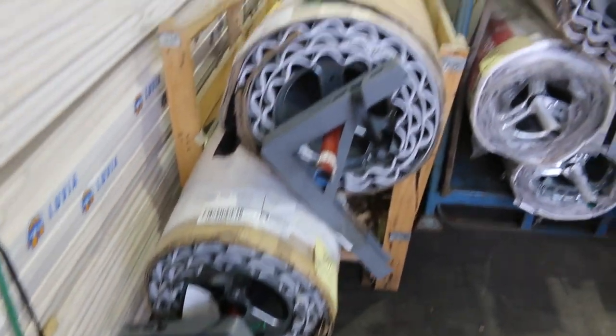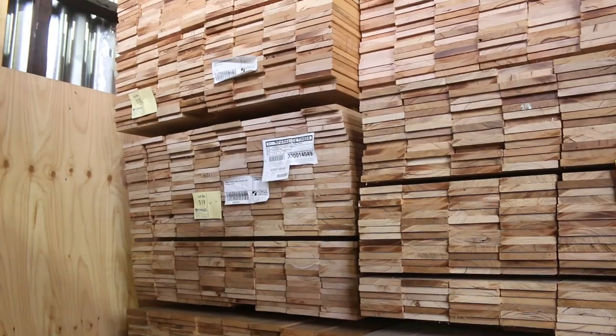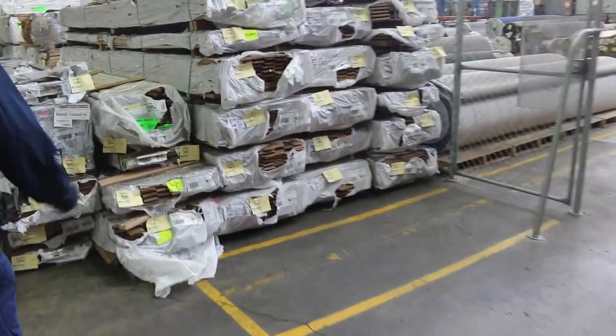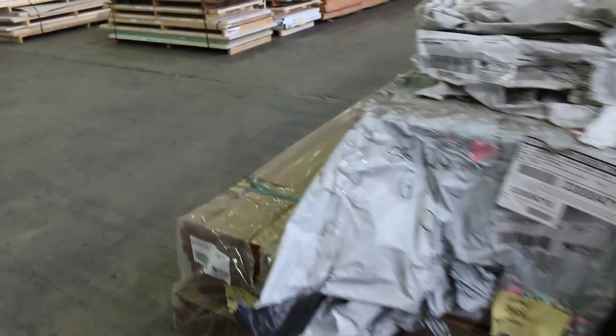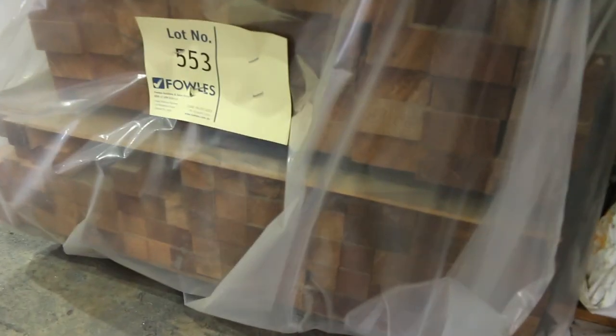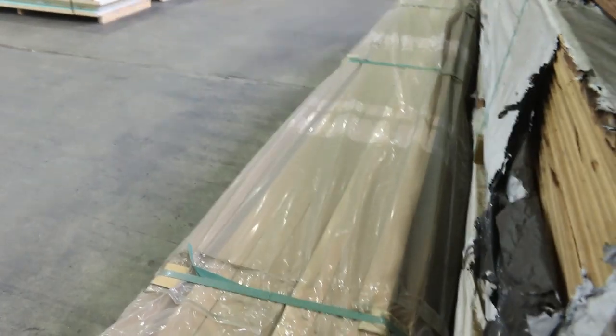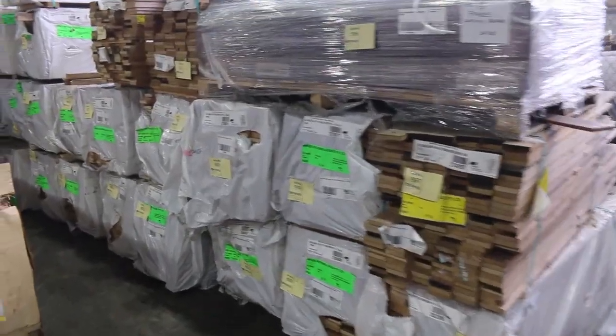Beside those roller doors we've got some weatherboards — some round edge weatherboards — and some silver top ash decking shorts next to those in the 135 by 19. We've got packs of overlay flooring across here in various species and sizes. There's a nice little unreserved pack on the end — lot 553 — some dressed cypress pine: 32 by 32 and 66 by 42 in the one pack, so a bit of cypress pine, something a bit different. Over the back there's a great wall of Tassie oak shorts in various sizes up to 135 by 19.